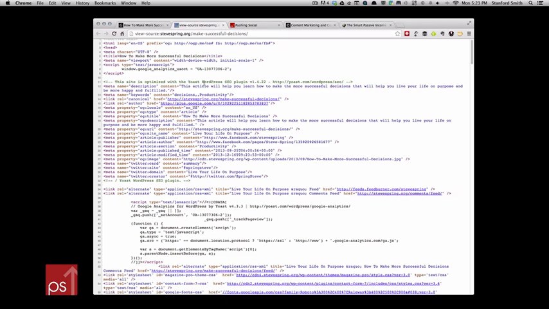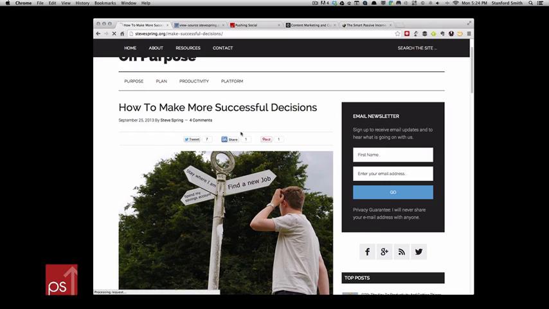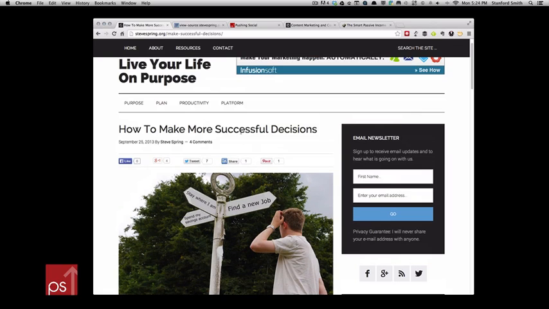So I am not going to even try to say that I am an SEO expert, but some of the simple things you want to do from that standpoint is understand which keywords you're going after, which keywords you want to rank well for. And right now you've picked some very big areas to focus on. Purpose, plan, productivity.